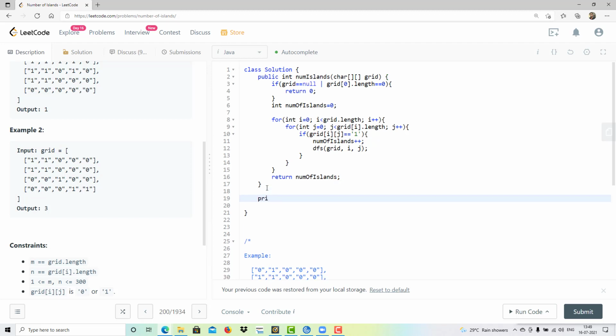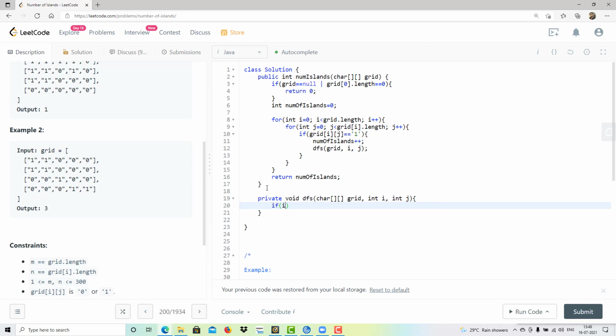So I'll write a private function which will not return anything, and this is our character grid. Now we have the coordinates i and j. First we have to check if the current cell is valid or not.